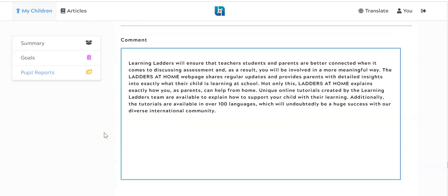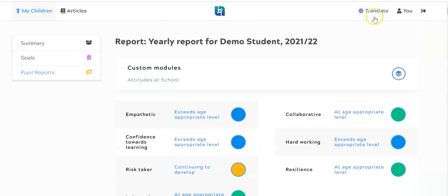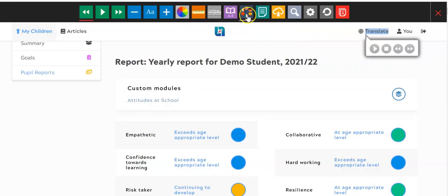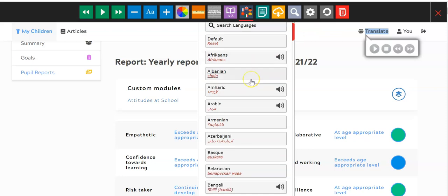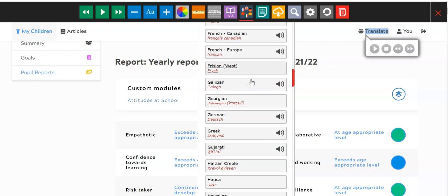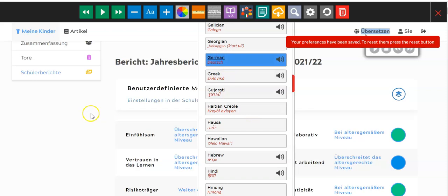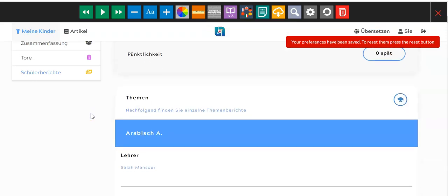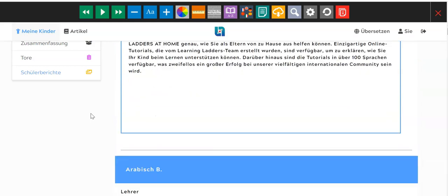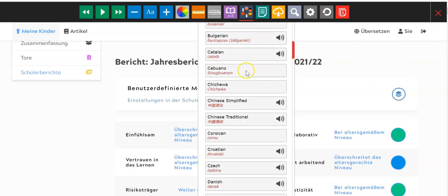I did mention earlier in the video about the translate button, okay, and that is simply here. So you can click this button and click the flags, and there are an abundance, up to 100 different languages that you can change the reports into. So if I click German, the report now reads in the German language, okay, and that is the same for all languages on here.